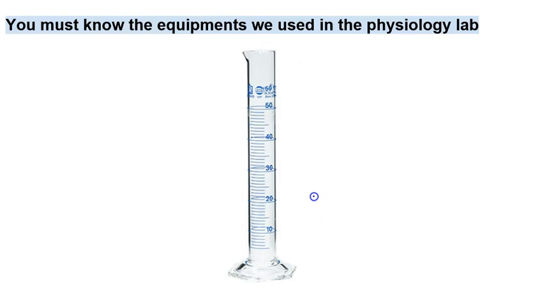Okay, next item in this view is called the graduated cylinder. So here we have the graduated cylinder, which we use to measure the volume of solution, like the large volume of the solution, like about 40 milliliter, 100 milliliter, and so on. So graduated cylinder to measure the large volume of the solution.